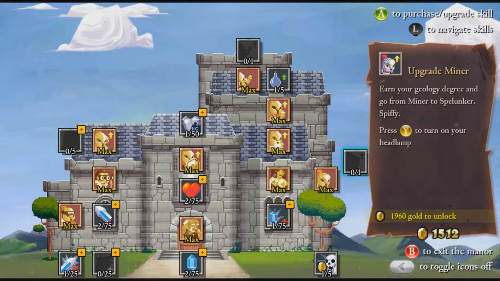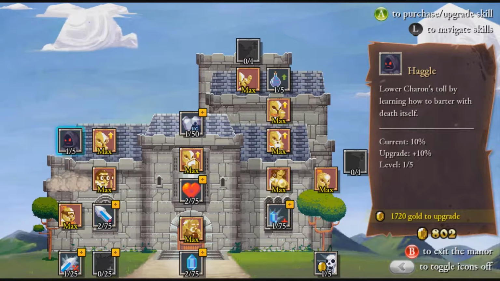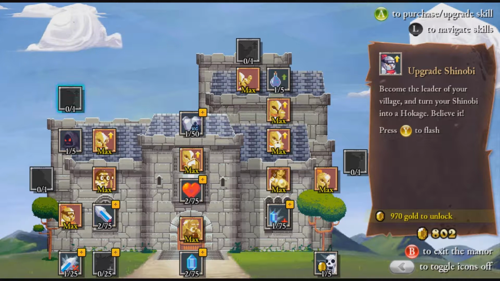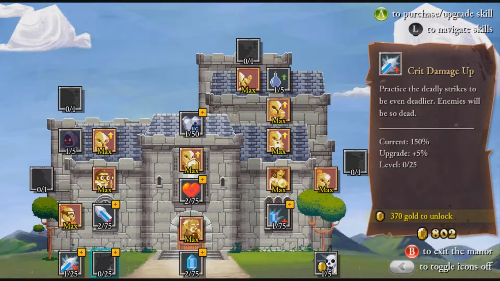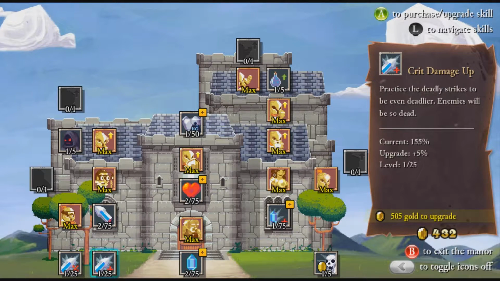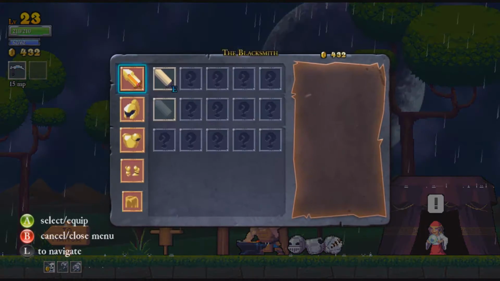Well, in the meantime, we are going to upgrade Haggle and grow this tower of the castle. Look how big our castle is getting. It's looking really good. And over on the left side, we can unlock a Lich. I love the Lich class because I'm a sucker for undead things, as you may know. Let's grow a tree for more crit damage, and with 432 gold, let's see if we can buy a new thing from the shop.